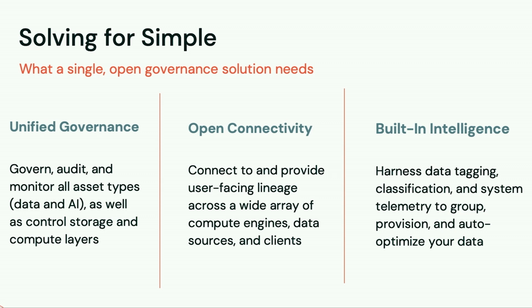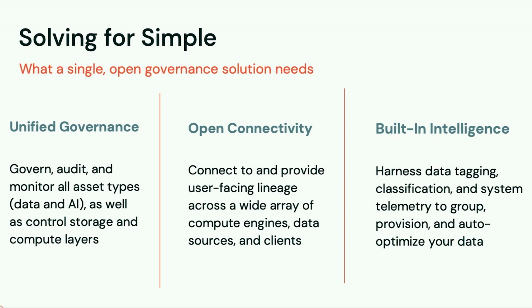So what does a good solution look like? What should a platform have that can get rid of all of these challenges? First, we are talking about unified governance. Irrespective of where your data is, because we talked about your data being in all of these different data stores, you should be able to access that data in a unified way from a platform, if there is a platform like that. Secondly, open connectivity. Irrespective of what compute engine you are using, you should be able to access your data. You should not be restricted by a specific compute engine to access only a certain segment of data.